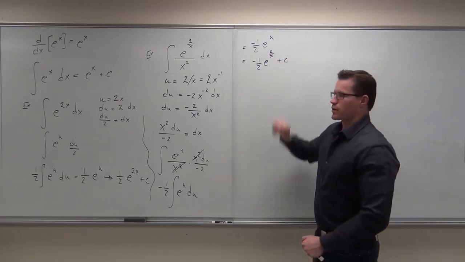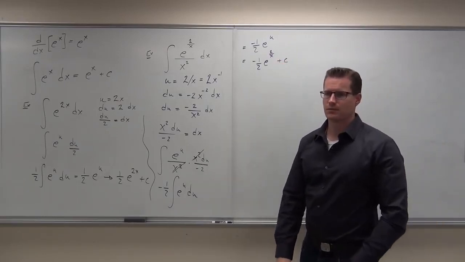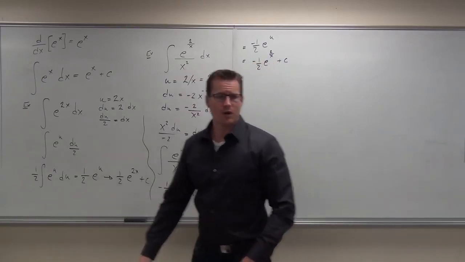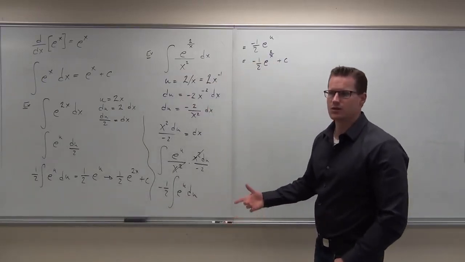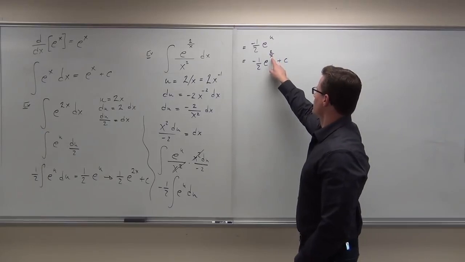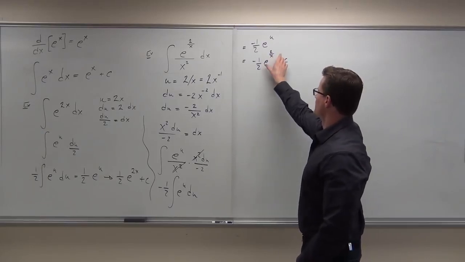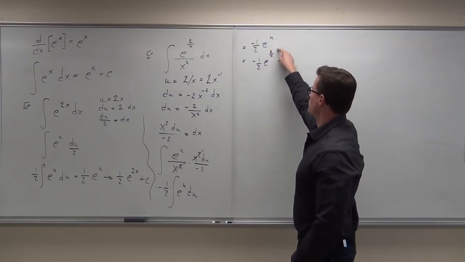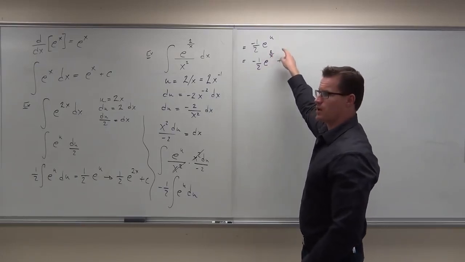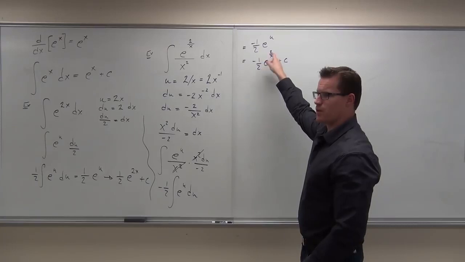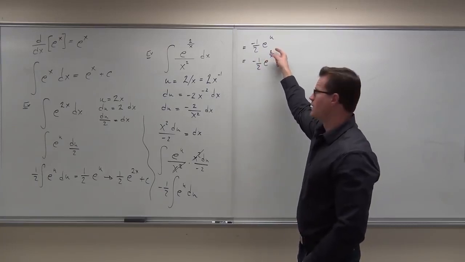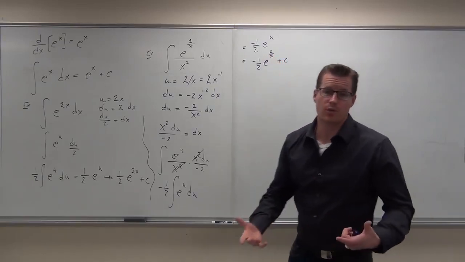How can you check your work? Go backwards. Do the derivative. If you wanted to do the derivative, you certainly could do it. Just do that one. If you had the derivative of this, that piece is going to come back, isn't it? So derivative of this. Chain rule says, well, I'd have 2x to the negative 1. I'd bring down the negative 1. The negatives would go away. The 2's would go away. This would be x to the negative 2. That would be over x squared. So we know that we're right on this one.